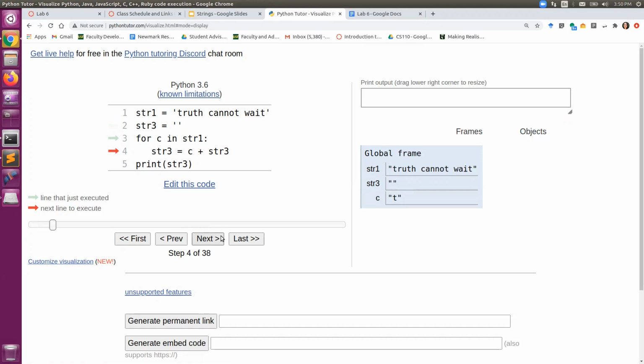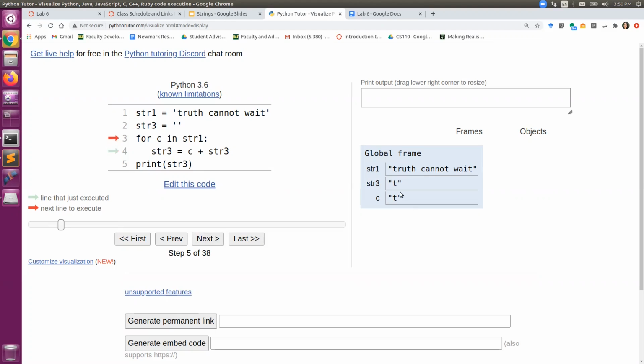And just like before, C has the value T. Now, instead of saying str3 concatenate with C, we say C concatenate with str3. So we're saying T plus empty string. In the first instance, this isn't going to make any difference.